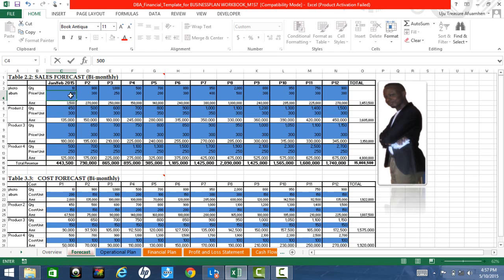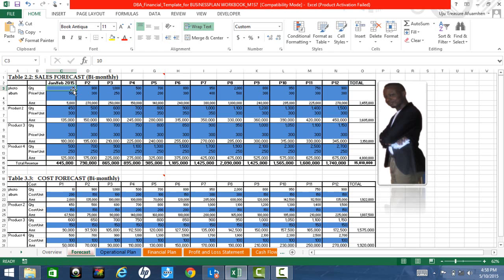Let's use that. Now if you're observant, immediately I typed into this box for the cost forecast, the system updated it here. I know you'll be wondering, but yours does not have this value. Sorry, I actually did input into the cell, but now that I'm explaining to you, I felt like at least explaining a few things here, so it makes sense to you better. Now when I inputted here, the system automatically, watch, let me rerun it so at least you see.